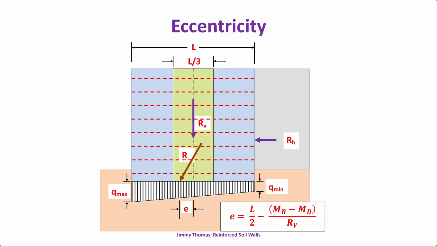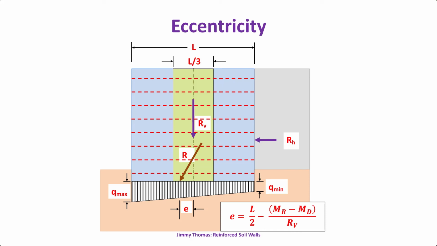One requirement is again, if the resultant goes outside, theoretically tension will develop like this. Here it is compressive, but if the eccentricity is more, of course we know that tension cannot develop in the soil. So this bearing distribution will shift like this. That means the foundation will be overstressed. So ideally we want a no tension condition. So the resultant should be within the middle third.